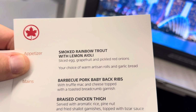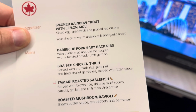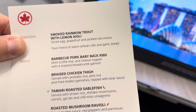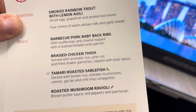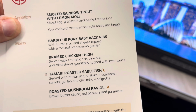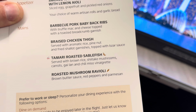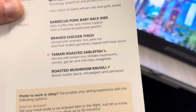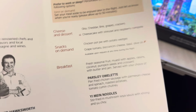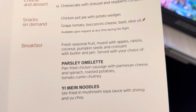Sliced egg, can eat that. Grapefruit, can eat that. Now, out of all this stuff, barbecue pork baby back ribs, can't eat that. Braised chicken thigh, if I was in a pinch. The best thing on here is actually the roasted sablefish for my diet. So I might be having that. And lastly, for breakfast, you have a great breakfast option, which is the parsley omelet.